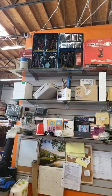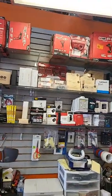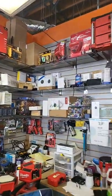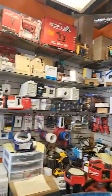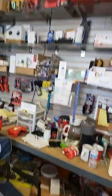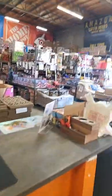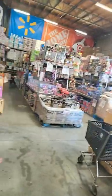The stuff on the second and third shelves are for sale. And on the bottom, if you see anything down there. So some of these things, depending what they are and how well they can travel and that kind of stuff, some may be included in personal shopper boxes if you were to ask. Some may not. So don't quote me as saying JJ said I can get 100 of those things in my personal shopper box, because that's not going to happen. He hooks you up right. He gives you more than your value. They give you more than your value. But he can't give you like $2,000 worth of merchandise for $159.